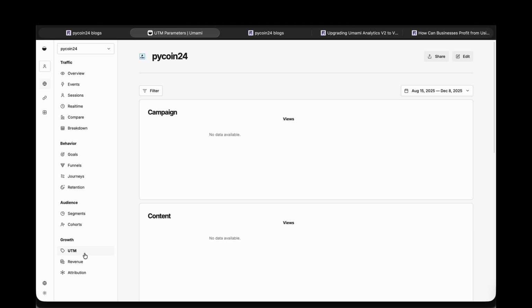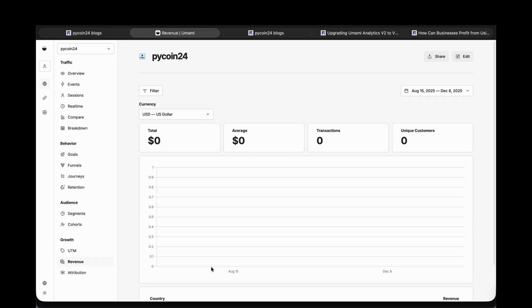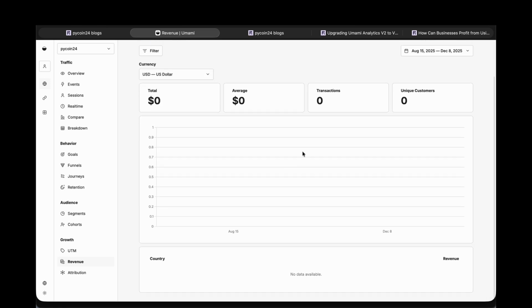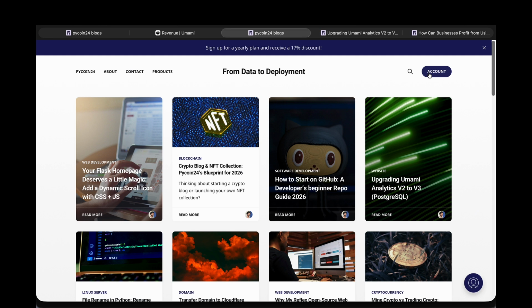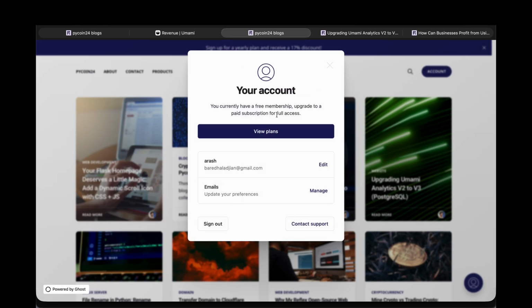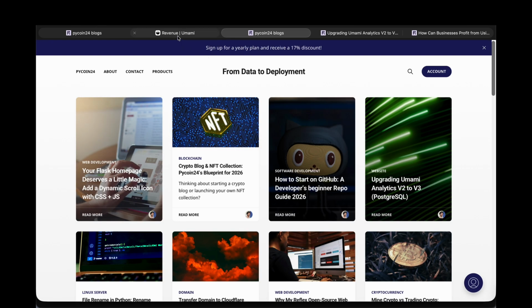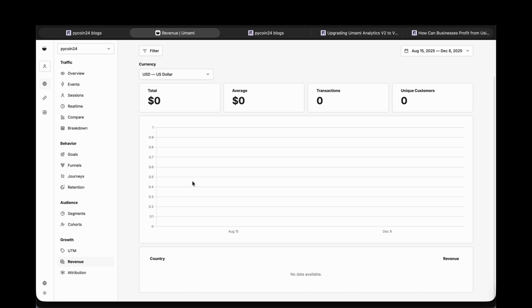That's it, guys. And as you can see, there are more, and you can even see the revenue you are getting from your site. For example, as I told you, you can subscribe to my account. You can choose a monthly or yearly plan, and when you get the subscription, here you can see the total and the average transaction on the site.